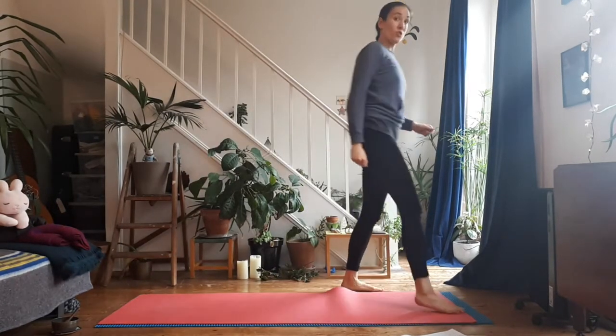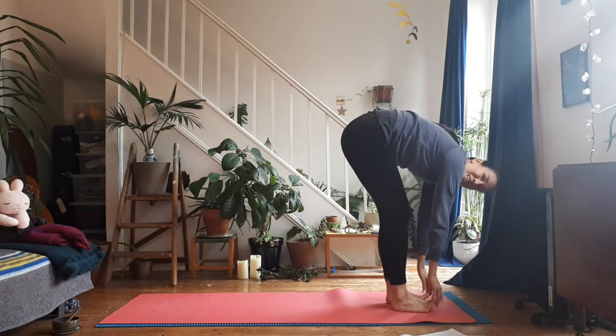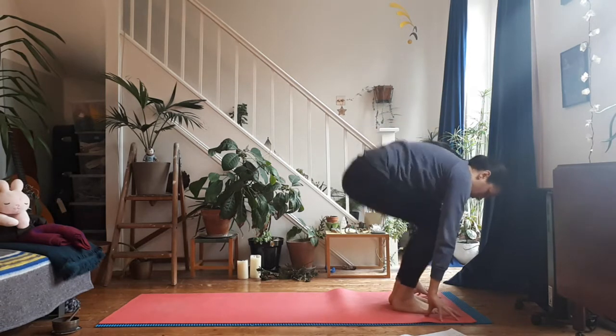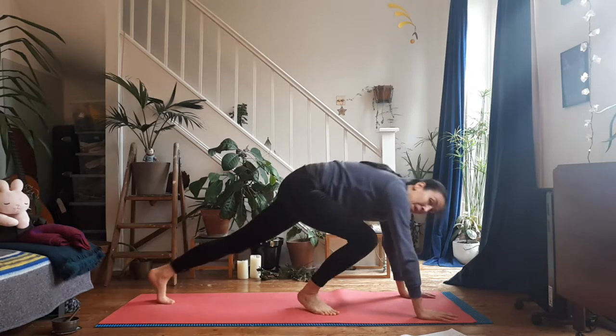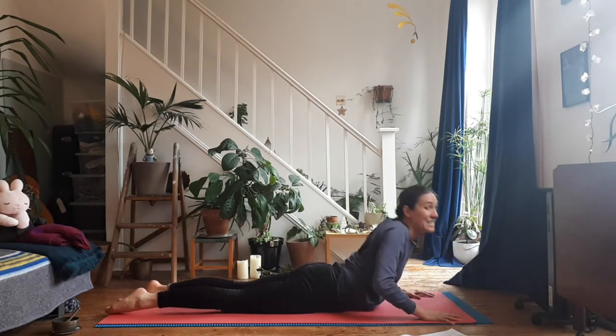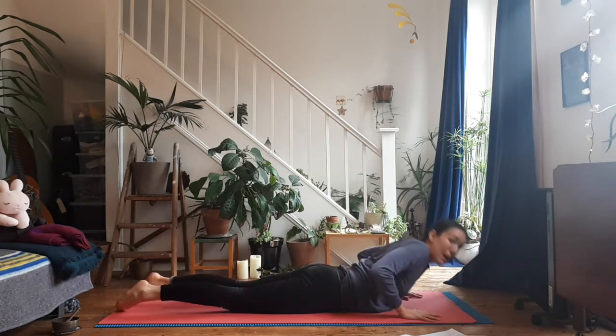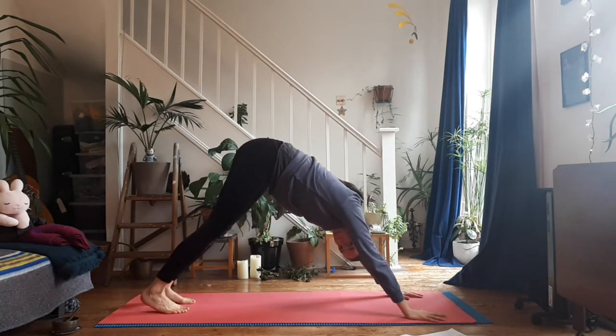Stretch up, stretch up high. Hang down low. Tinkle your toes. Feet jump back. Just think of a frog. And then we're going to step back, lower our bellies to the ground. Look at the sun. It's like a snake. Then we're going to push back. Our upward pose and come into a downward dog. Just breathe it here.